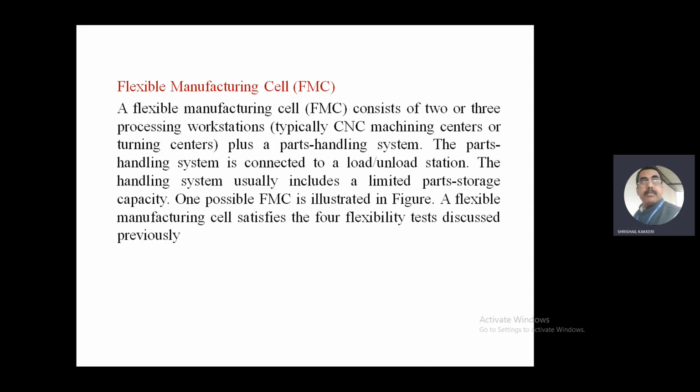Okay, and there will be a small, limited amount of buffer storage we can use. All these will be common in all of these. The only additional thing we can find, the additional feature in a flexible manufacturing system, is that. What is that? Non-production workstations will be there. That's all. The non-production workstations may be in the chemical degreasing plants.